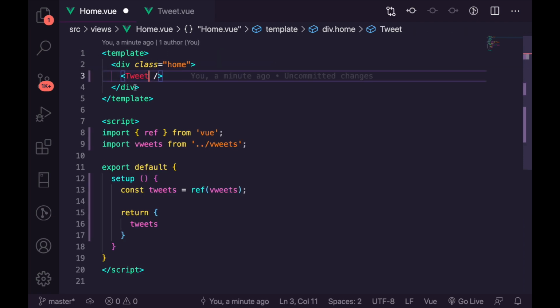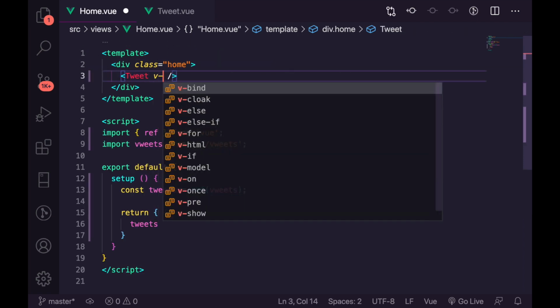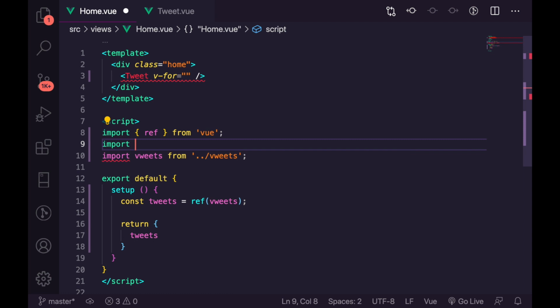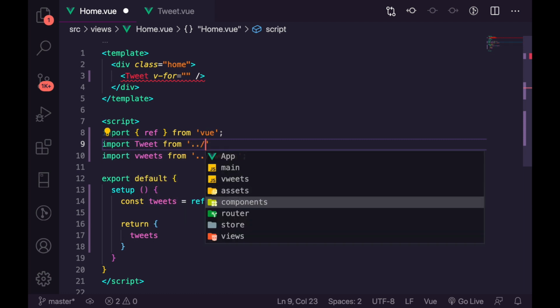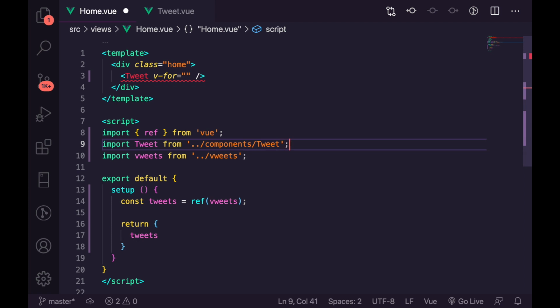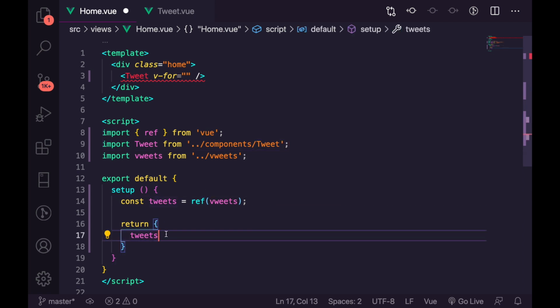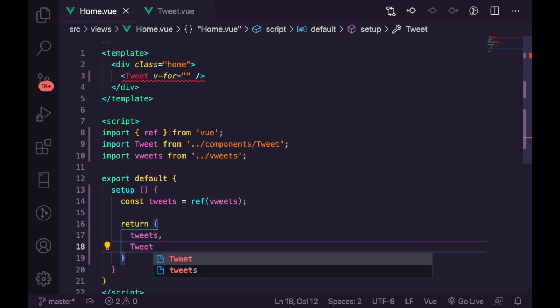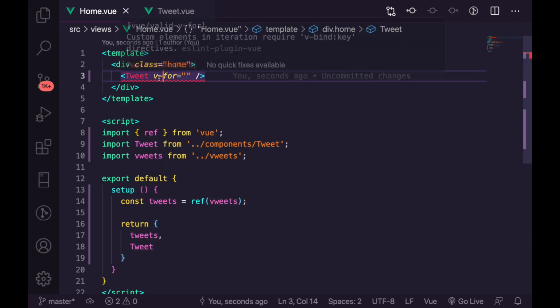So inside of our tweet here, we're going to just say v-for. And before we actually continue that, we actually need to import it. So we need to import tweet from /components/tweet. And then we need to return it inside of our setup here. So we're just going to say tweet. And this way we can now use tweet.